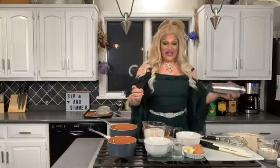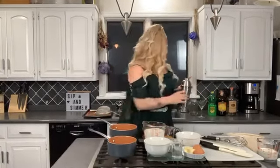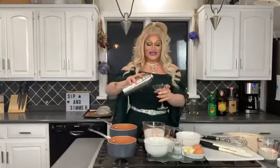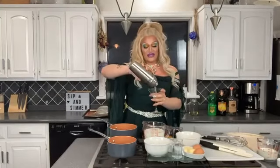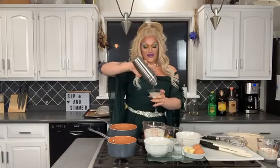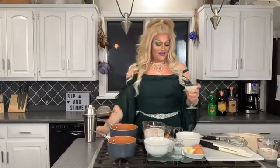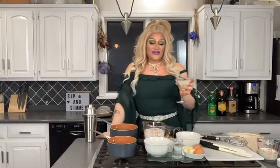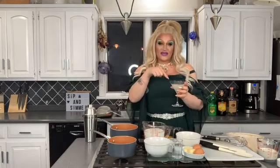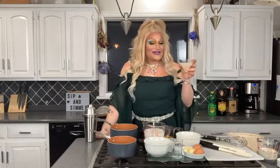Give that a shake and we're going to pour that directly into our martini glass. Today we're not as bougie as we were yesterday — we do not have any garnishes — but what you can do is throw a lemon wedge or a lemon peel on the rim of the glass. You could also do lemon juice on the rim with a little bit of sugar, or if you're feeling really spicy, a little citric acid. And that is absolutely delicious.